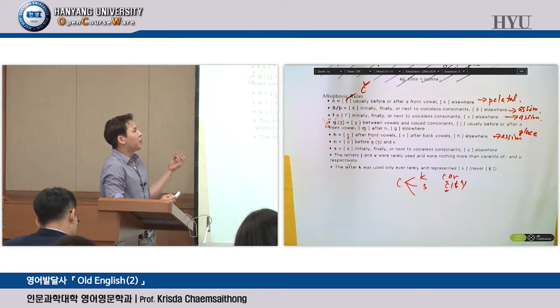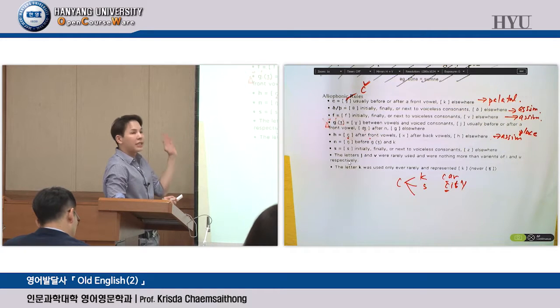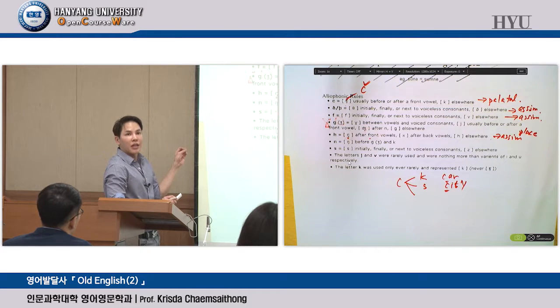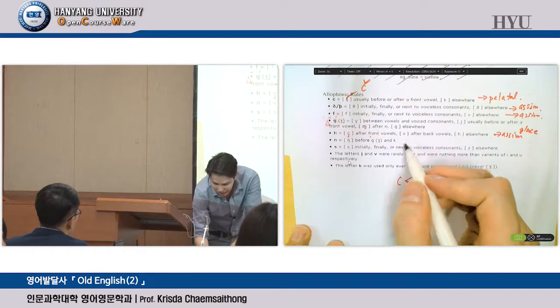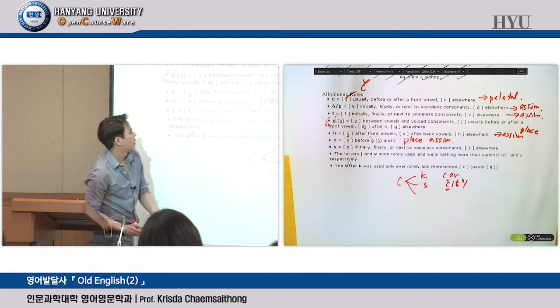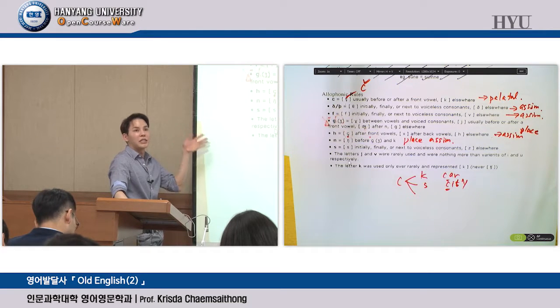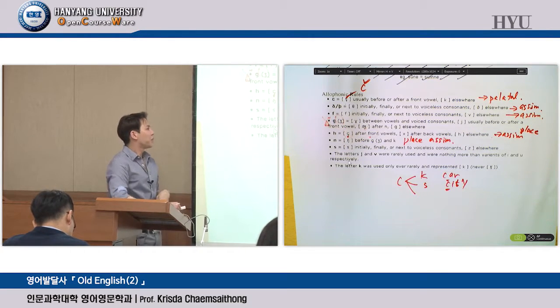N, letter N, can be pronounced N with a tail, or just N. It's not a phoneme again, it's an allophone in Old English. Why? Because when you have a G, which is velar, K also velar, there's a velar allophone, right? So this is again assimilation, but place assimilation. But in modern English, it's a phoneme, right? In Old English, it is an allophone, okay?